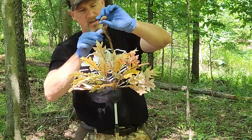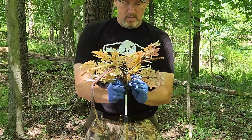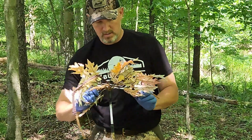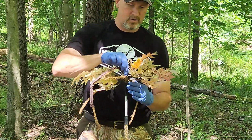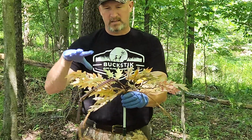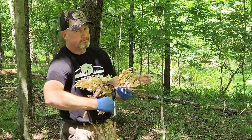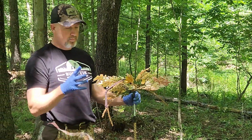Here's your vine. You want to bend your vine down in front, and again you want to make this look as inviting as possible. You then have your coconut rope that you bring down to the side, and one of the key things I can tell you is these leaves are here to grab any scent that the deer will leave with their different glands, particularly their preorbital inside the eye. You do not want to put any gland lure on the leaves. They will pick the leaves off.